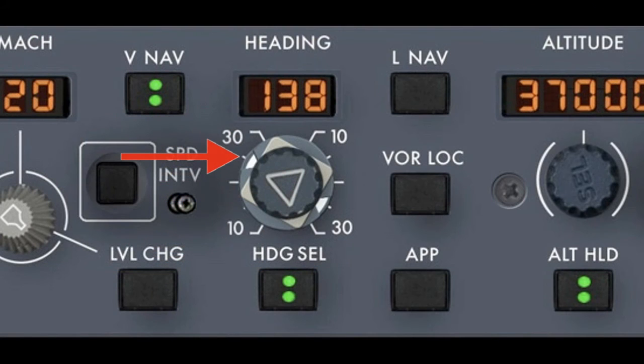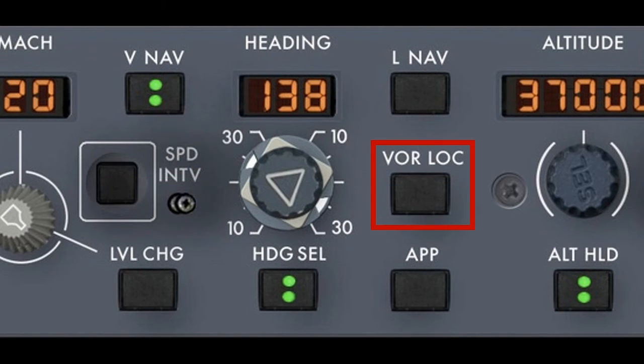The outer rotary knob tells the flight director system what maximum angle of bank should be used whilst in heading mode. Usually we use 25 degrees, but that can be adjusted for performance or procedural reasons. For example, on one engine at slow speeds, the maximum angle of bank will be set to 15 degrees. The scale is repeated both sides so that both pilots can clearly see it.